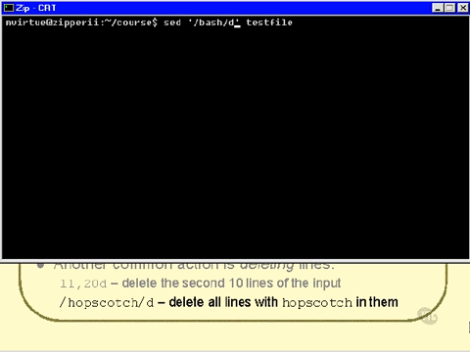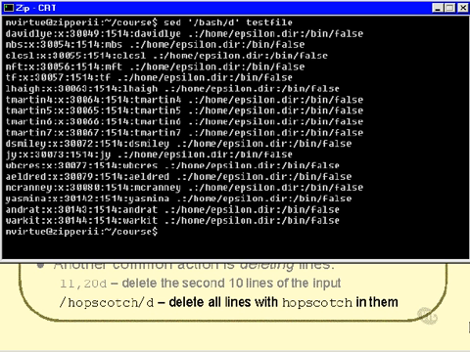So here's my bash example again. This time, instead of substituting one bit of text for another, whenever I see the word bash on a line, I'm simply going to delete that line. So all we'll have left are the lines of the text file that do not contain the word bash. And there they are. You can check that if you like, but there's not a word bash on any of those lines.